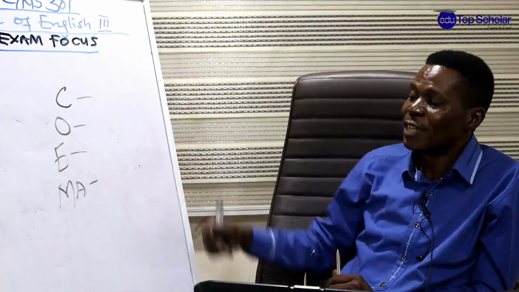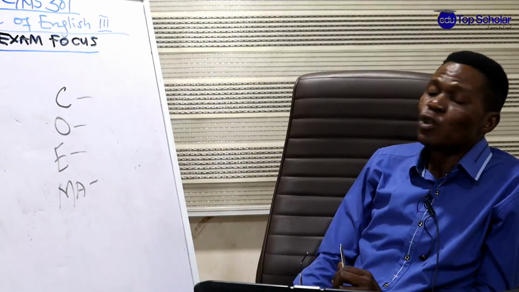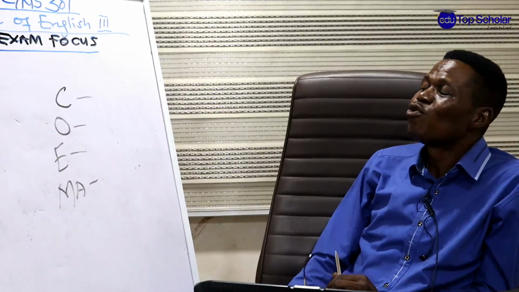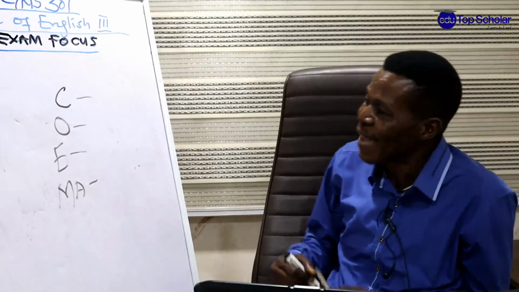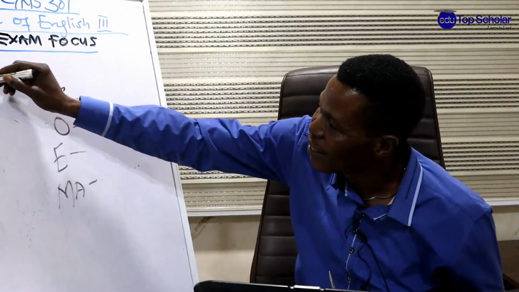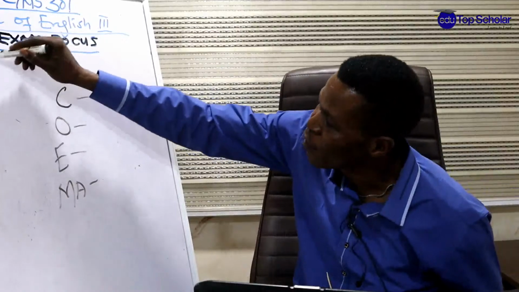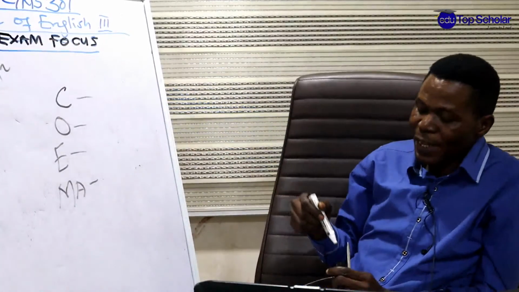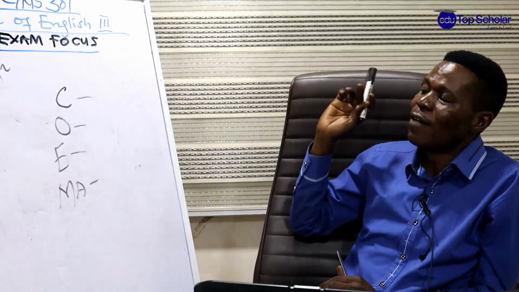Then expression. Expression is where we mark your use of English. Now, if you make too many errors in your essay, any error we cite, we attract a circle, and a circle is called a ring. So a ring is minus half. When you make an error, we circle it, and that is minus half for you.